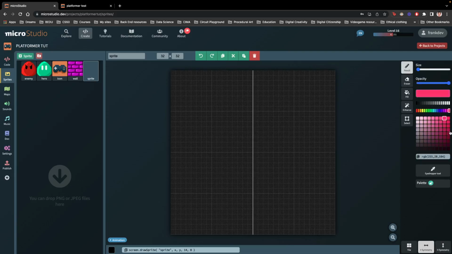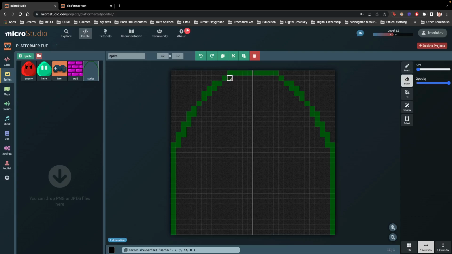Let's go with a green. No, yeah, green. Why not? Pixel, pencil. Yeah. Let's go like this. Eraser. Okay.